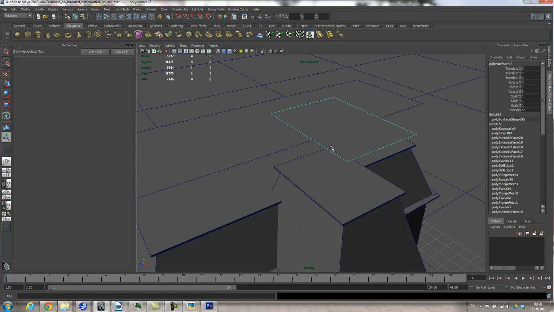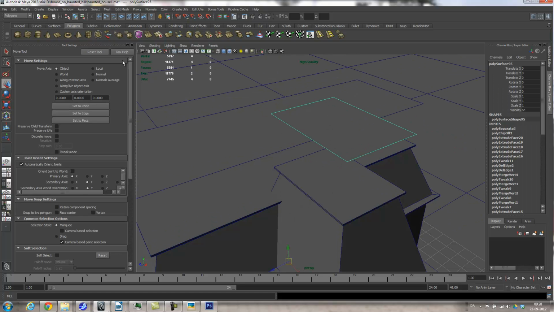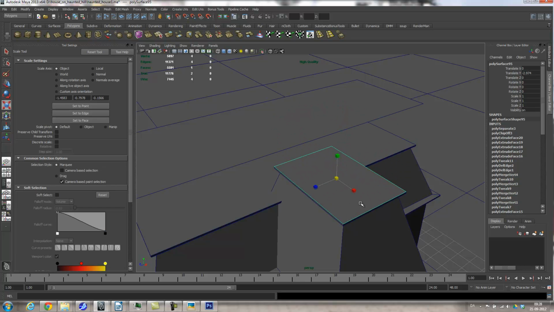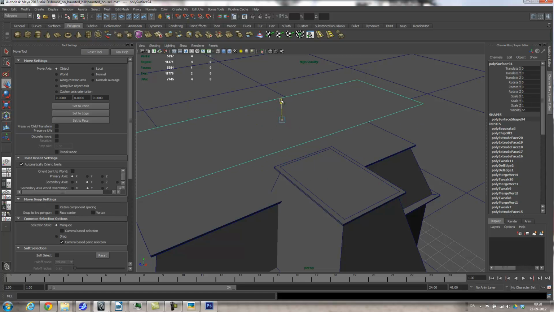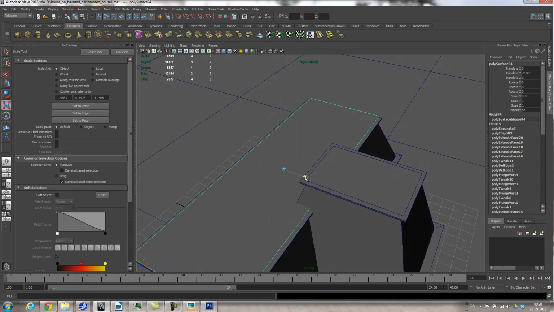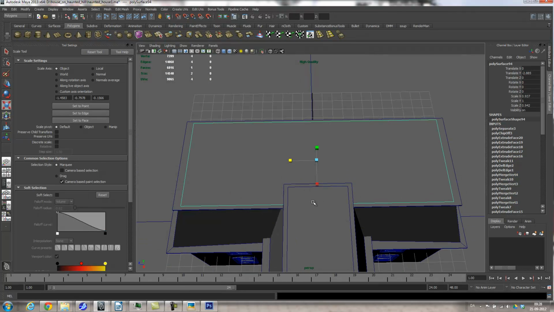Now the nice thing about this is that I can select these, and if I move them down, just grab these two and center pivot. There you go. Move it down. And then scale it in slightly so that it's inside the one. Move this down. And do the same thing for that. Scale that until it's inside. There we go. So it's not perfect, but it's okay.